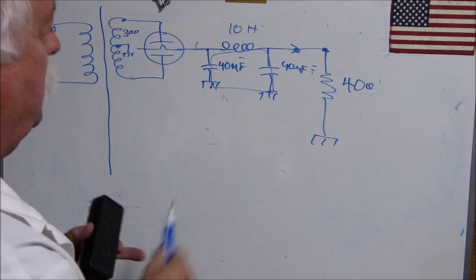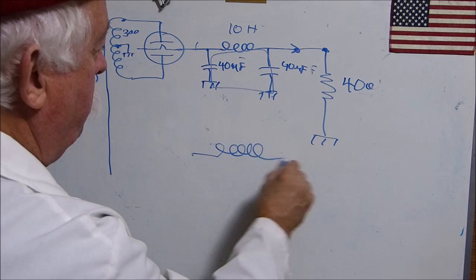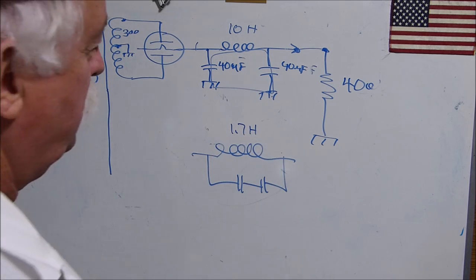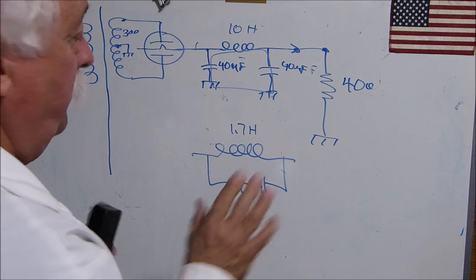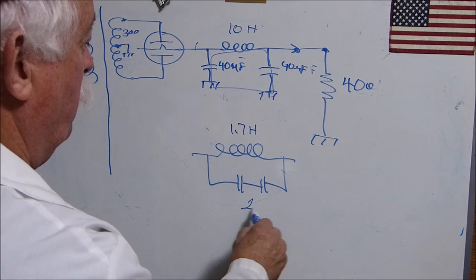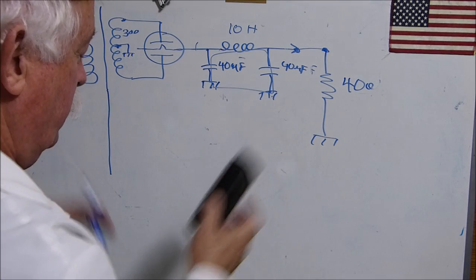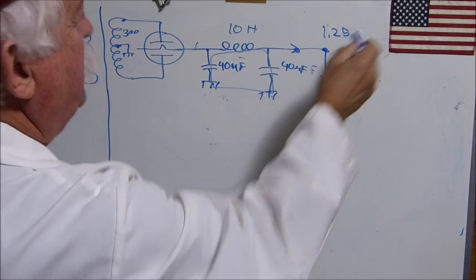By the way, I don't know if you know this, but you see how that's grounded and that's grounded? The effective circuit here looks like this. You do not want to make this like 1.7 Henrys. This is in all the ham radio books. And I don't remember what the value of the capacitor is. It's pretty small. But I don't think you've got much to worry about, because these kinds of values are not very likely to happen. I think this ends up at about 2 microfarads, which would be a 4 microfarad here and a 4 here in series. You know how all that works. Because you do not want this resonant at 120 hertz, because all hell breaks loose then, and that's what they say. Anyway, so let's build this one where we got 1.25 times this voltage.